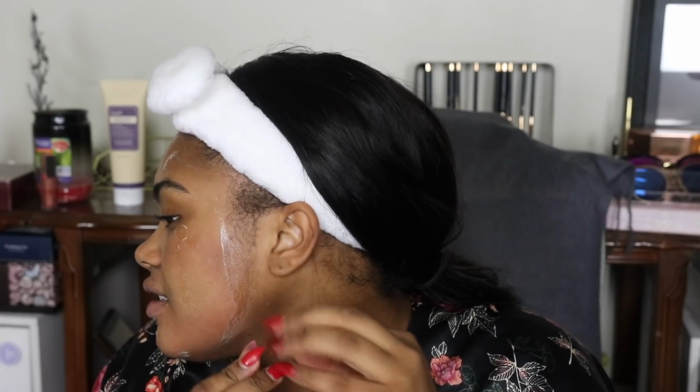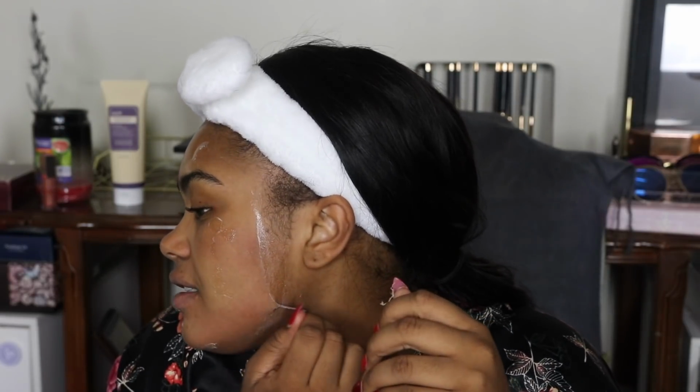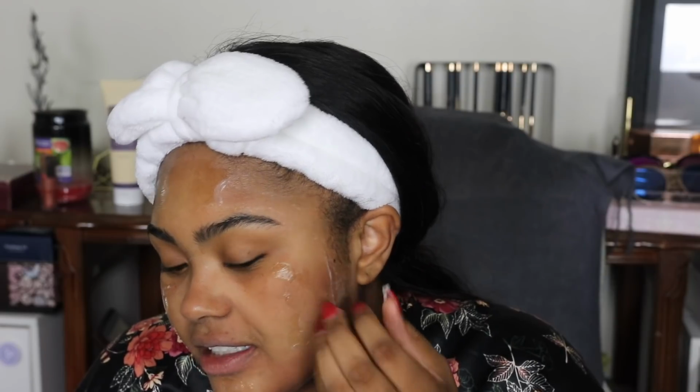I just appreciate that this is a peel-off mask because, like I was saying before, honey masks in particular are some of the most frustrating things to get off. And considering this is a peel-off mask, I can get the majority of it off my face before I even go wash my face. I don't think this is strong enough to get any blackheads and whatnot off, but it just gets some of that gross dead skin feel off the top. My skin feels so much smoother. Okay, I think that's about as much as I can get with my hands alone. So now it's going to be time to wash my face.